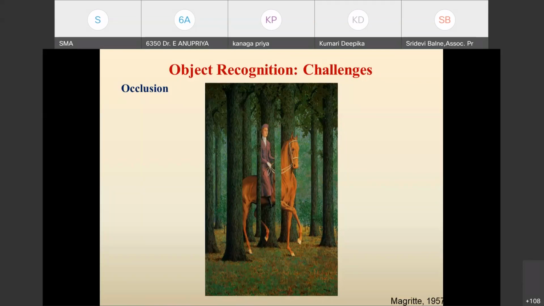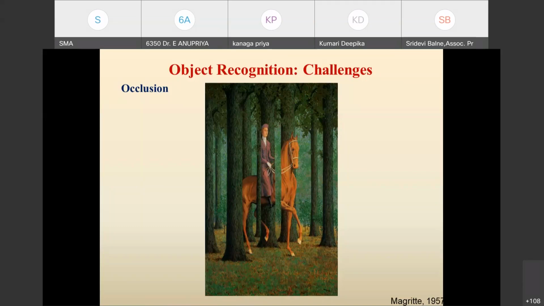Occlusion means multiple visions. If you look from one side, the tree is in front of the horse and the horse is behind the tree. From the other side, it's not like that. There is a mesmerized kind of representation where we are not able to recognize what exactly is a portion of the horse and what exactly is a portion of the tree.